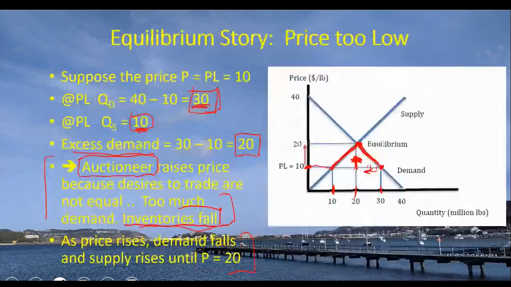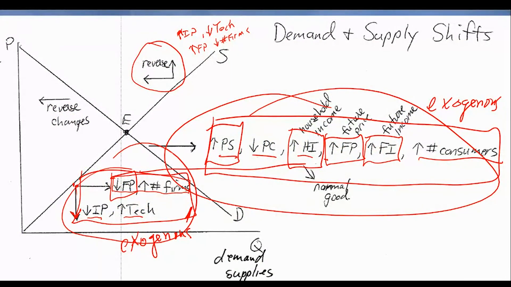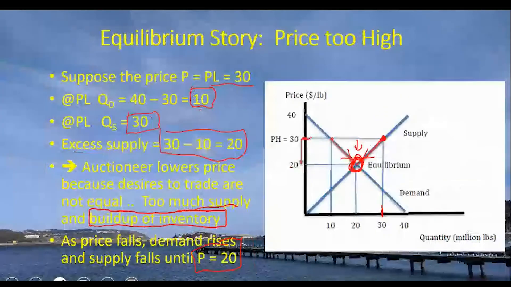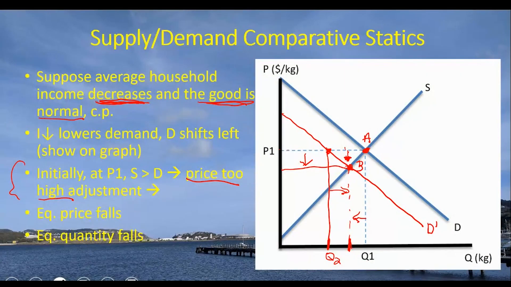You can do that exercise with any of the exogenous variable changes — we'll almost always change them one at a time, ceteris paribus. Occasionally I'll throw in a curveball and let two variables change at the same time. When that happens, the final result is often indeterminate because some changes push price upward while others push it downward. Without knowing the actual magnitudes, you could have offsetting effects on prices and quantities, making the total result ambiguous.